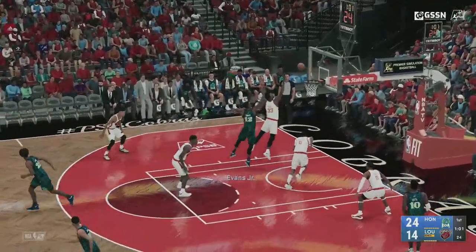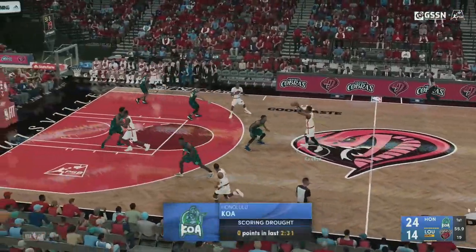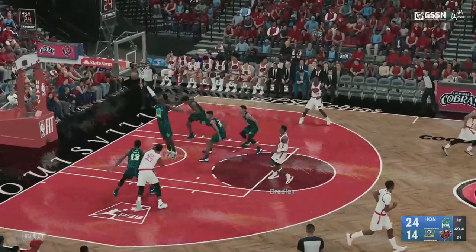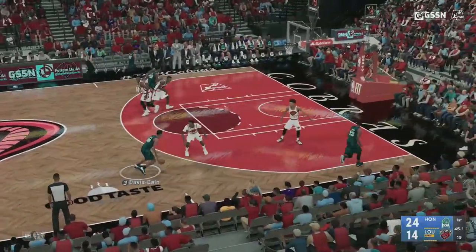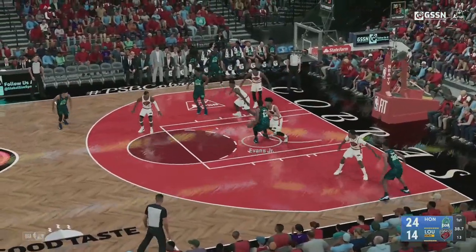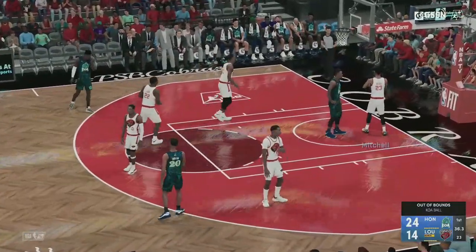Evans Jr. short distance, won't go. Canway with the board, under a minute left to go in the quarter. Honolulu on a little bit of a scoring drought of their own with 2.5 minutes since their last basket. As that one goes in and out. Bradley on the shot attempt. Davis King passing it off to Evans Jr. One off the mark. Out of bounds. And Honolulu will get possession.